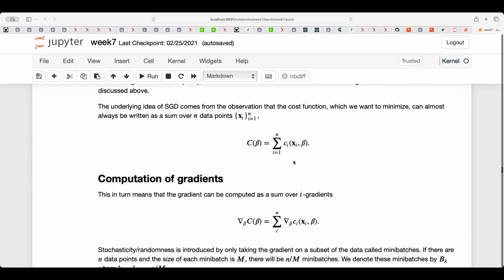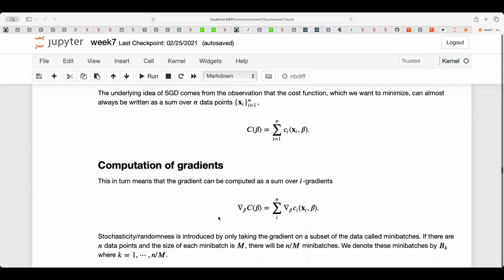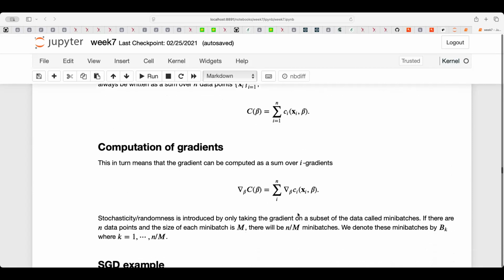When you calculate the gradients of this function in the standard way, you would simply run over all the points and calculate the gradient. Here, on the other hand, you introduce some randomness by only taking the gradient on a subset of the data. This is normally called mini batches. If there are n points and the size of each mini batch is m, then there will be something like n divided by m mini batches.